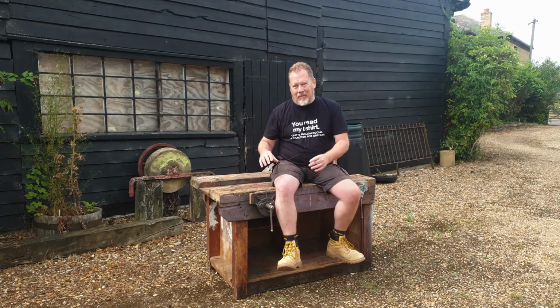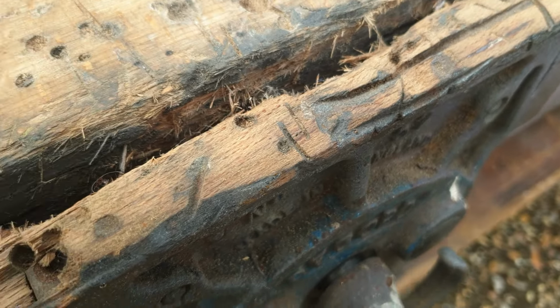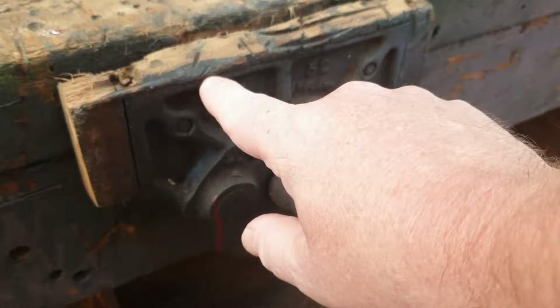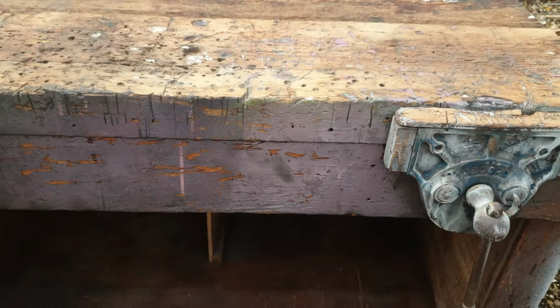Interesting though, looking at the jaws, I don't know how well you can see that. If you can see the grain, it does look to me like they're made of beech. Quite hard wood, and they're recessed in, so it's quite a neat feature, that. And you've got the other vice as well, same type, covered in overspray, as is most of the bench, which is pretty horrible.